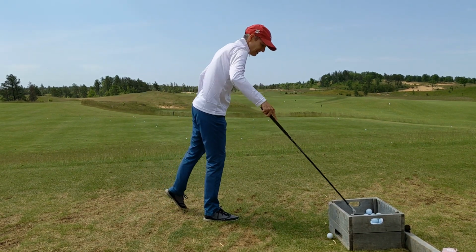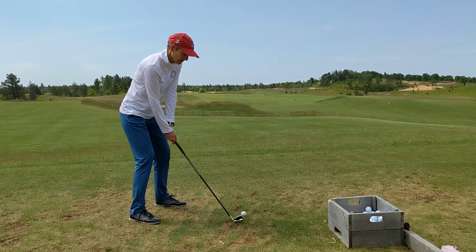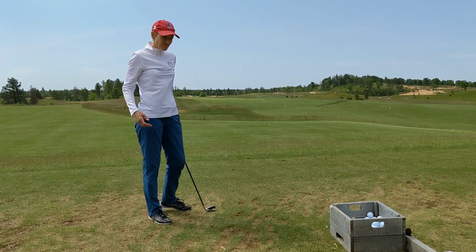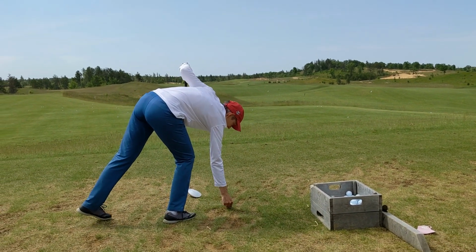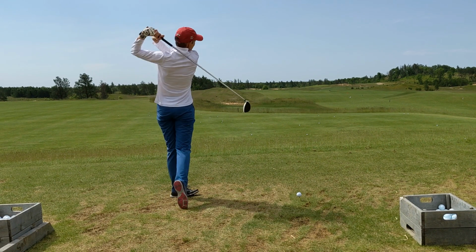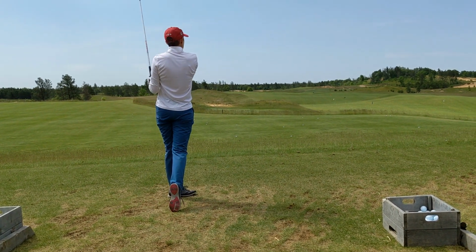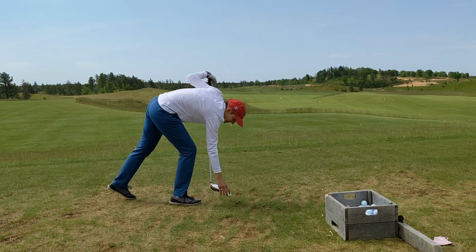After half a dozen shots with my 6 iron, I should be starting to really loosen up. And then I'm going to switch to my driver. And again, before I hit, a few practice swings, get the body used to, or get it ready for what's about to come. And I'm just going to hit half a dozen shots with my driver. So the emphasis is not on working on my swing, not on improving technique, just moving.